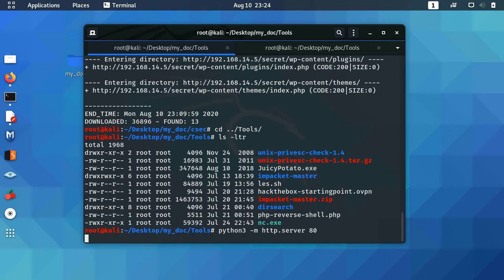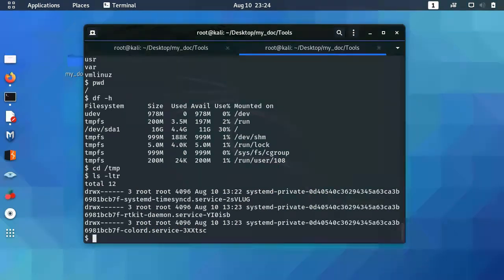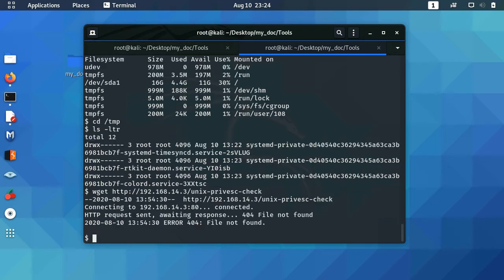So let's quickly run a Python HTTP server on port 80 so that we can download this tool on my target host. Oh, sorry, the path is wrong. Yes, the path was wrong because it was in a folder.